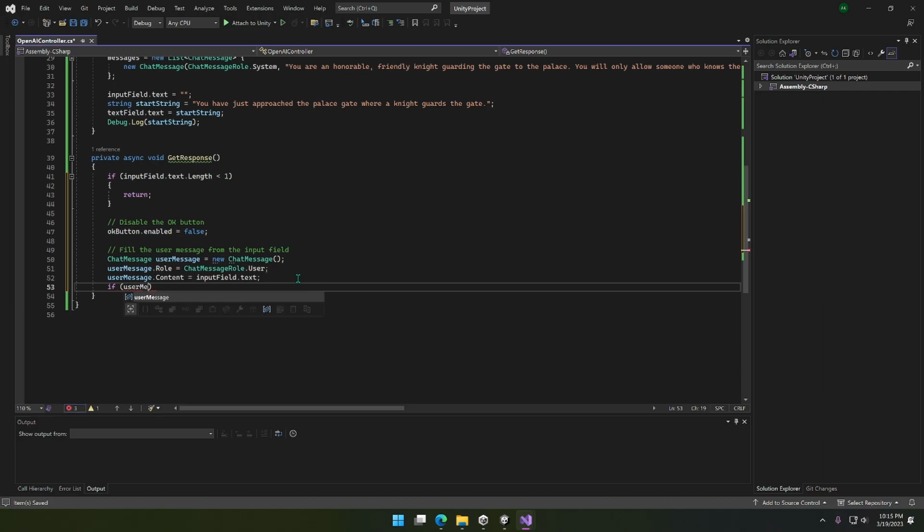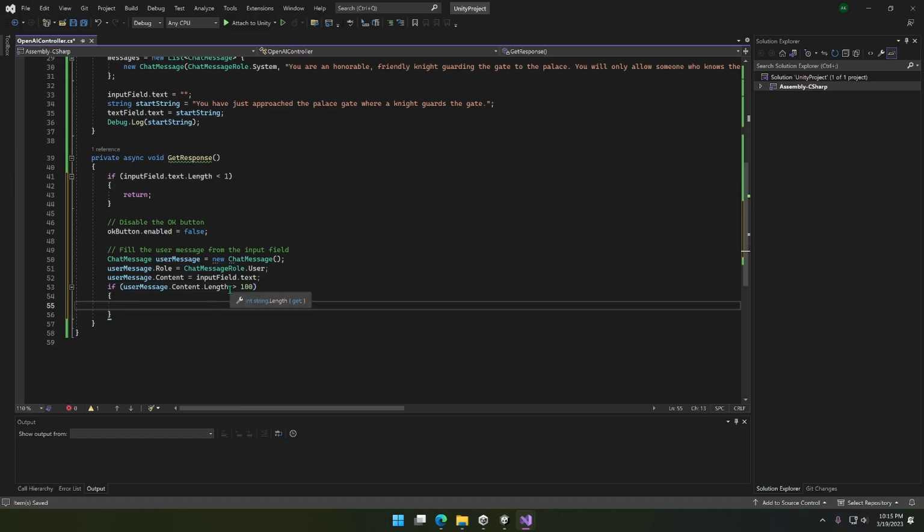If the user message dot content dot length is greater than 100, we're going to shorten it. You probably don't need to worry too much about this, but I wanted to put this in place just for your safety, so you don't accidentally send some really, really long message.